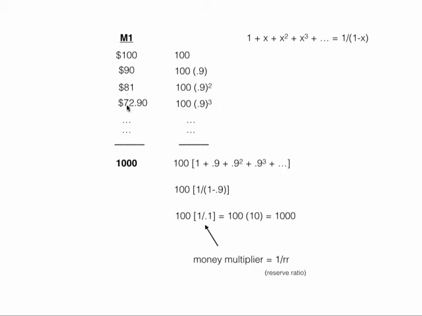So this sum, if we were to sum the theoretical maximum of this infinite series, we would get $1,000. And so this factor that we're multiplying here, this 1 over 0.1, is 1 over the reserve ratio. So our reserve ratio is 10%. We were assuming we were holding the legal minimum, and so the money multiplier in this case is 10. So that initial $100 got multiplied into $1,000 of money supply. And remember, we're assuming that it's all staying in the form of deposits. No one's trying to withdraw anything.